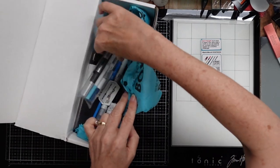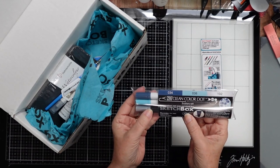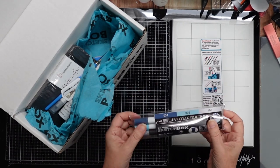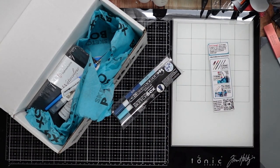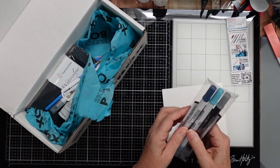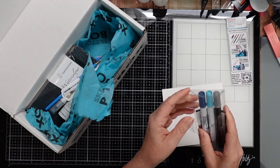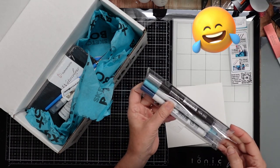Okay, now this is something I'm really excited about. These are little dot pens. And let me get a little scratch piece of paper here. I thought these were super cool for when you go to put dots on your artwork, like these are already in the right shape and they're supposed to just make a round circle. Except they're childproof and I don't know how to get in them.